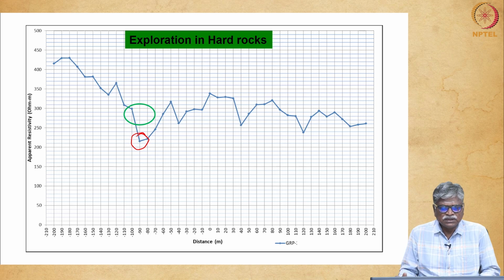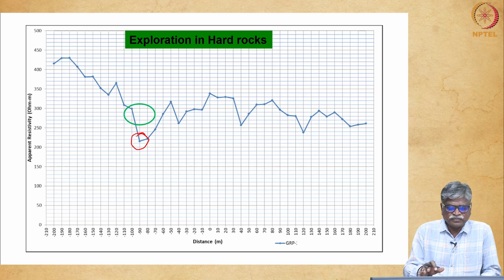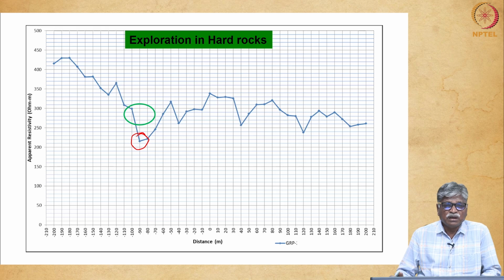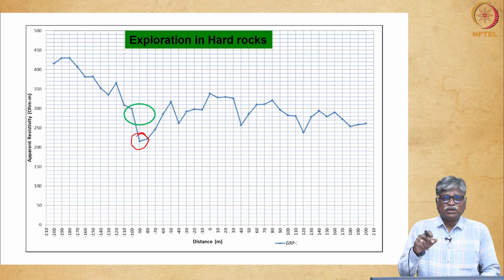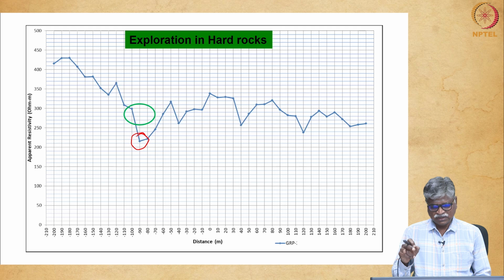Apart from this, in gradient resistivity profiling, in the area it is a single profile. If it is a bigger area, we can do five profiles: one profile, and parallel to it, 20 meters distance, we can do the other profiles. After that we can make a contour of the area. From that contour we can mark the weaker zone, the low resistivity zone and high resistivity zone. If it is a low resistivity zone, in that area we have to do vertical electrical sounding.